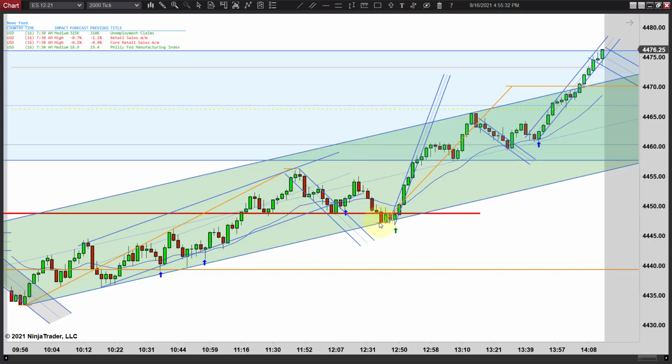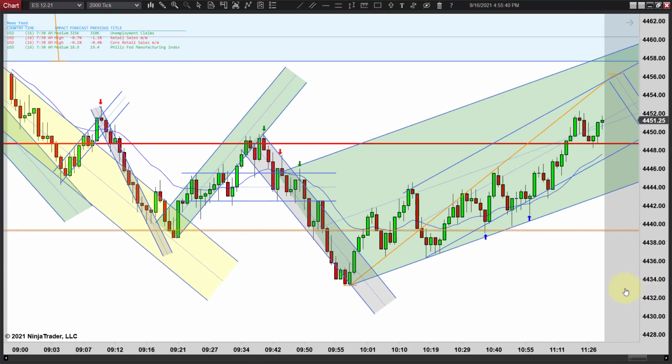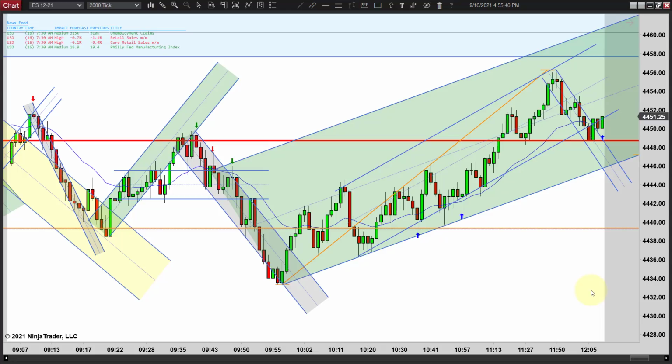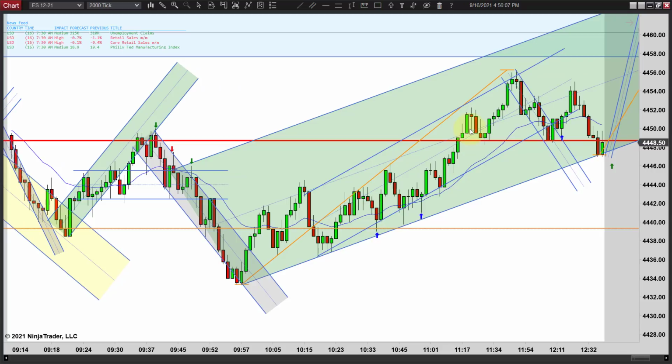Notice we still did come back and make a new low. So after the fact, that looks a little more risky. But in real time, that looked like a pretty good trade. If you move this over, yeah, that's what it looked like in real time. And you can see at this time you're probably playing this tighter channel, and it may even be more like that. I still think it's more like this. A lot of times this outer band will be inside one of these swings up here. And you can see the midlines kind of acting both sides there, coming in back and forth.